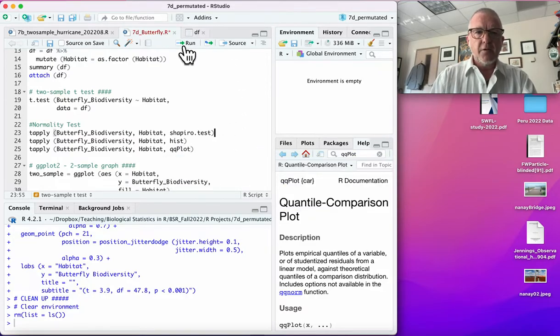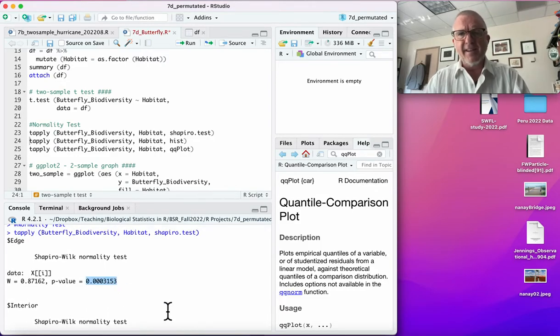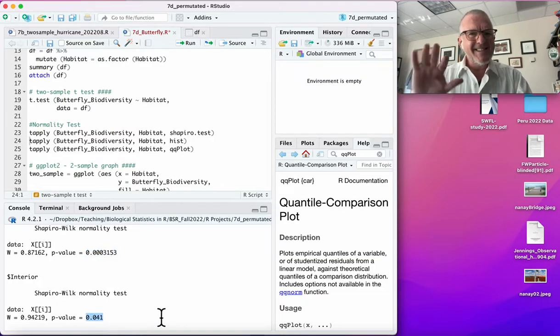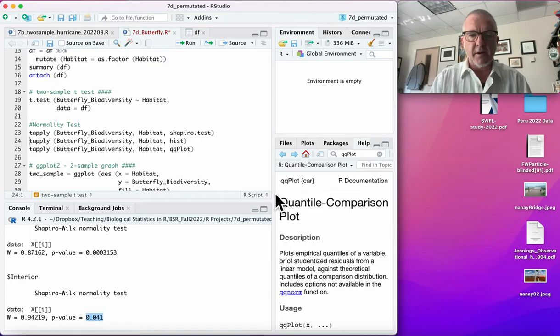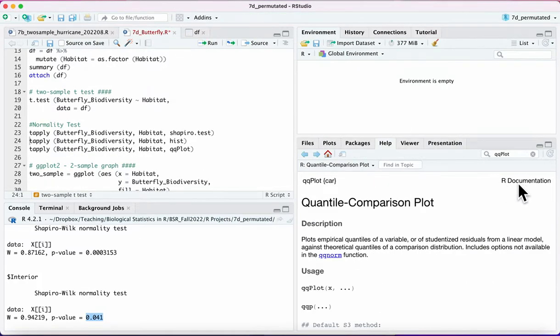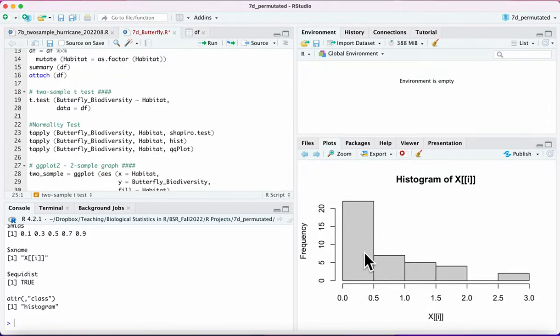Okay. So our Shapiro test, well, the edge, that is a small p-value. That's suggesting it's not normal. The interior has that borderline p-value, but it's kind of suggesting not normal too. So that's not looking good for us. I'm actually going to open this all the way because we want the plot function down underneath. And we look at our histograms. Well, for edge, that is definitely skewed.